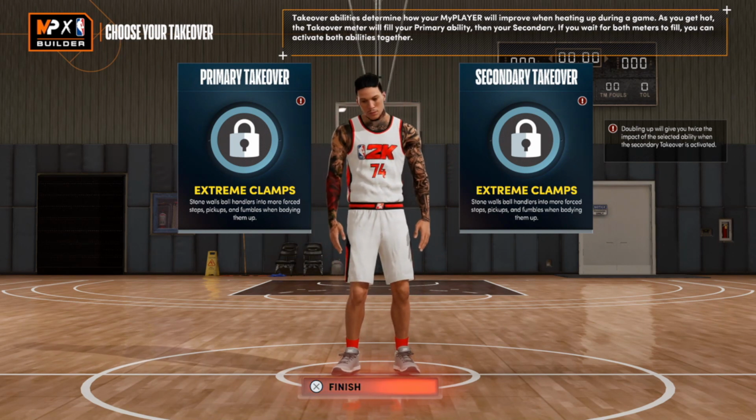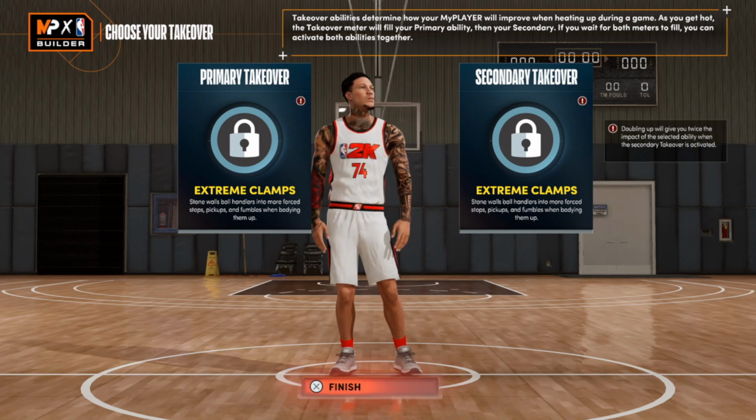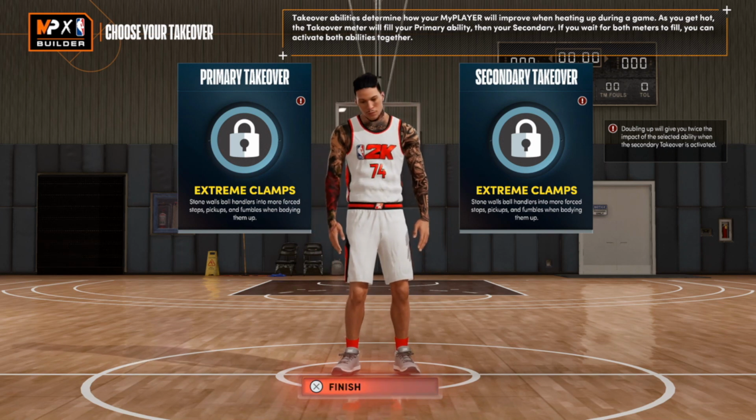Because I'm trying to make this in more of a lockdown capacity, I would say 100% go double extreme clamps. You can even go double perimeter badge drop. I think that might be a slept on takeover. I'm actually gonna try to put that on and see how I feel about it.